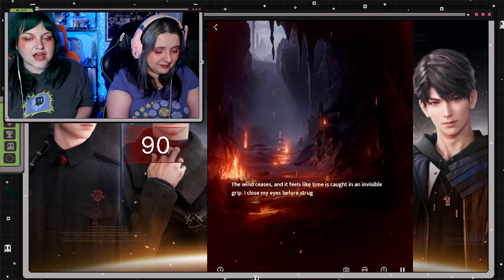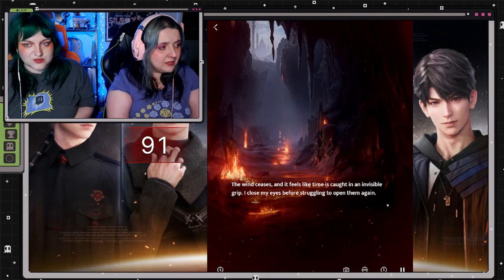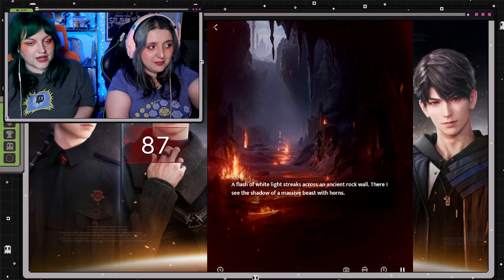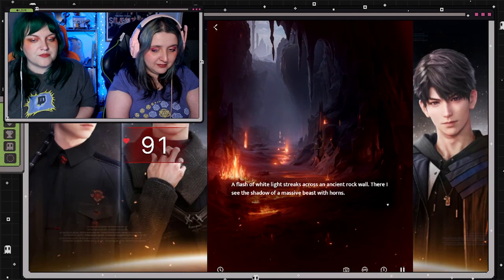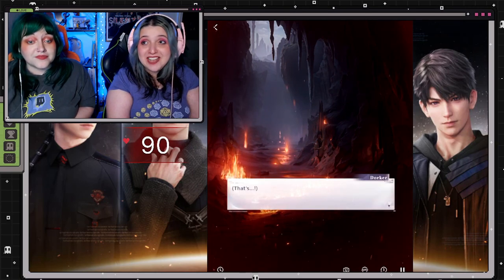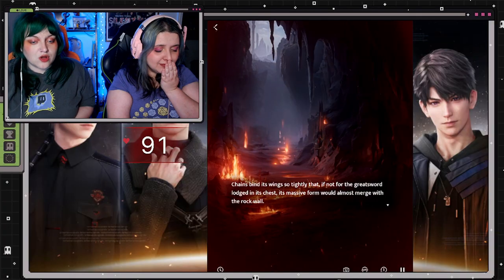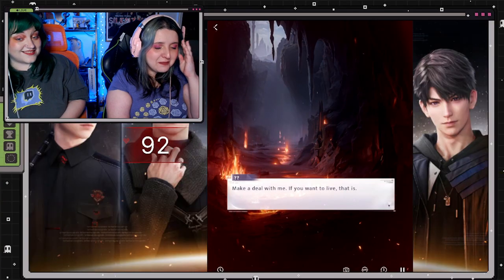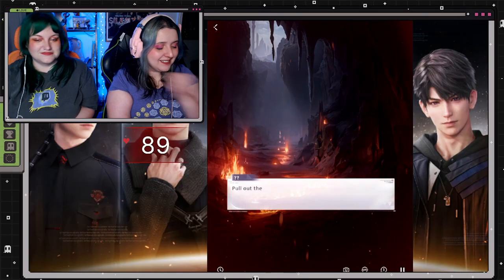The wind ceases, and it feels like time has caught an invisible grip. I close my eyes before struggling to open them again. A flash of white light streaks across an ancient rock wall. There I see the shadow of a massive beast with horns. A horny beast? That's Dragon Sylus! Chains bind its wings so tightly that if not for the greatsword lodged in his chest, its massive form would almost merge with the rock wall. Make a deal with me if you want to live, that is. My soul? Take it. Pull out the sword.